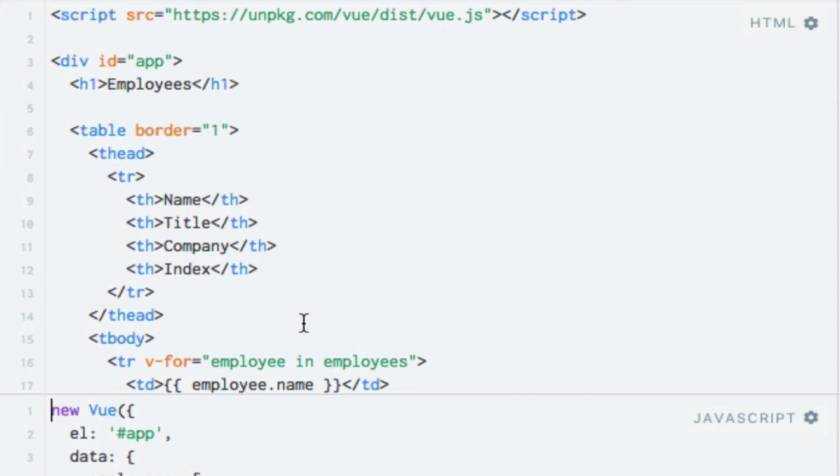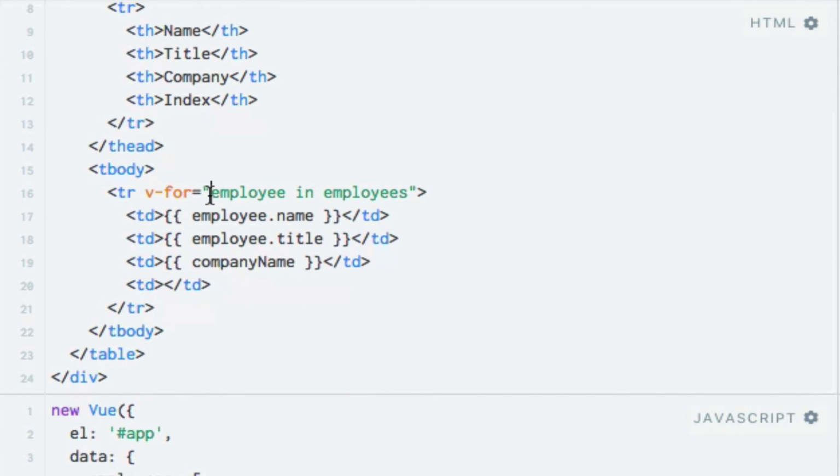So let's do that. Down here, I'll just add parentheses around the alias, like so. Then, following the alias, we need to add a comma and an alias with which we wish to refer to the loop index. In this case, I'll name it index, but you could choose anything you'd like. With this, I can simply output the index through string interpolation.